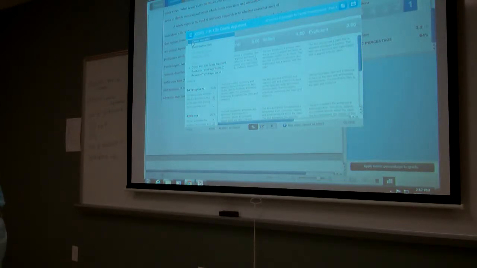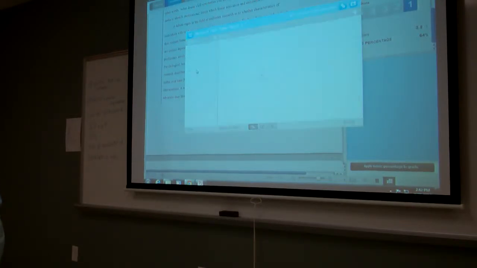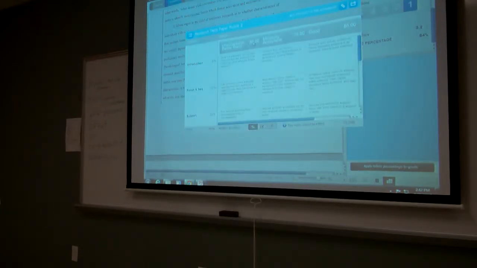You can see here's another rubric that I made, which is research term paper. Slightly different. Instead of numbers from 1 to 5, they get grades, like from 65 to 95. Probably not the best way to do it, but this was an example. And you can also, under the rubric, give weights to each area, so they don't have to be even. You can see that the introduction is worth less than the overall focus and sequence of the paper. So it really is as flexible as you need it to be.